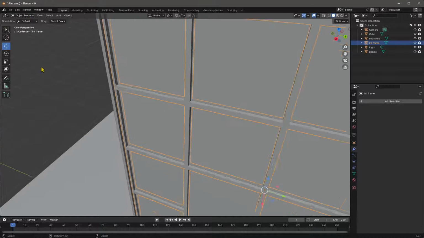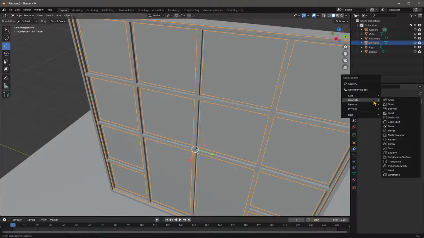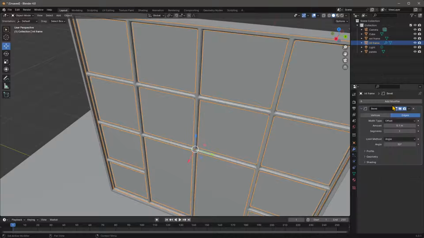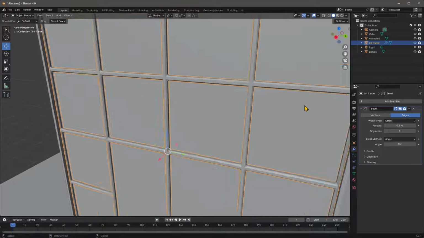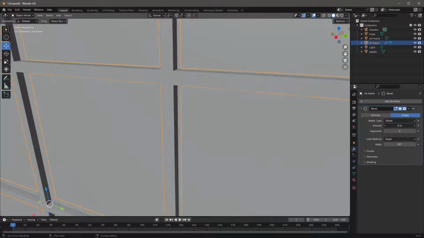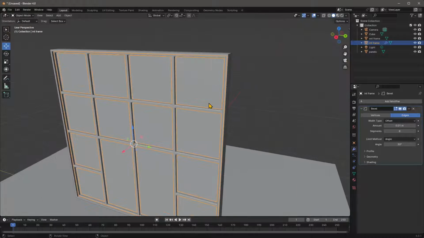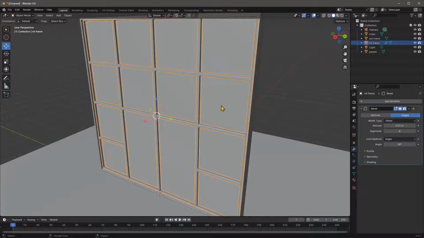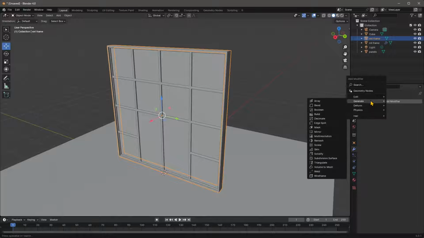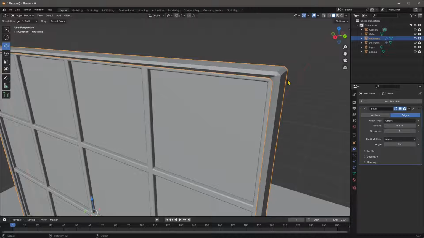And also you can try with the generic bevel here: add modifier, generate, bevel. And let's add just a small bevel. Don't exaggerate with the bevel, but you can see here we have some extra detailing in this case. And also here. So this will be quicker, but it's going to be on each part of the object instead of the other bevel.